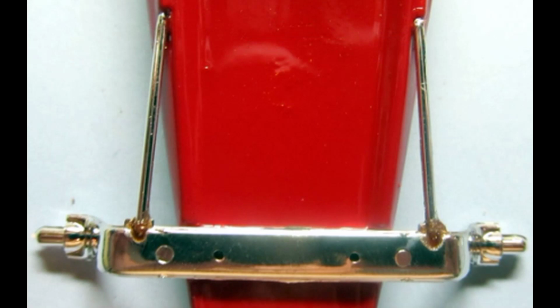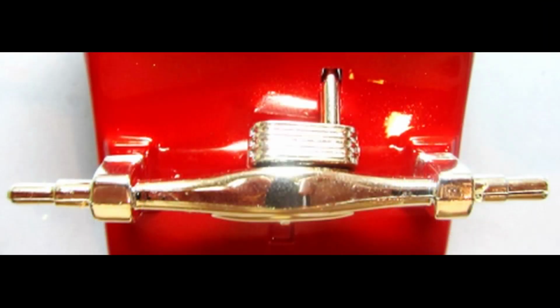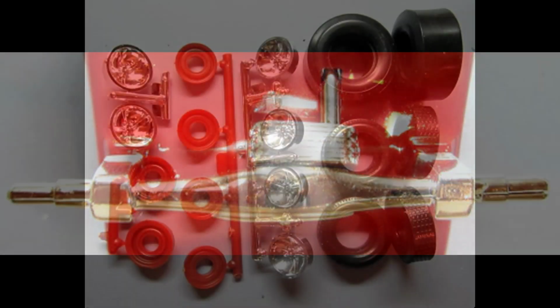Remember to scrape any chrome or paint away from the areas that you need to glue parts into place. And the front and rear suspension then are mounted directly to the bottom of the body tub. So install the front axle into place and attach the radius rods to that and to the indent on the body. And assemble the rear axle halves and add the transmission box. Install that unit into place on the back of the body tub.